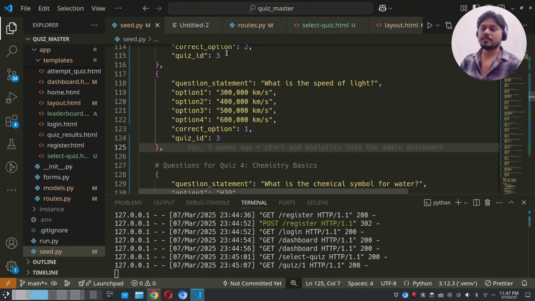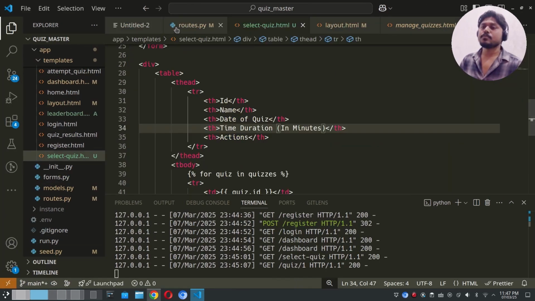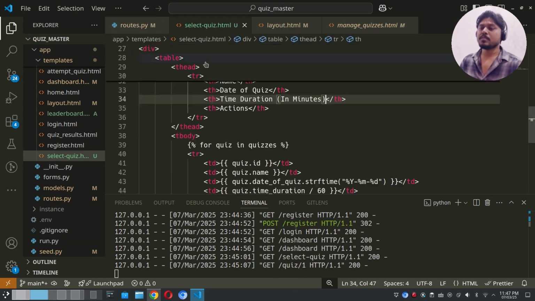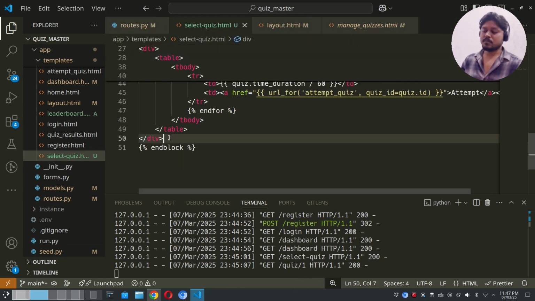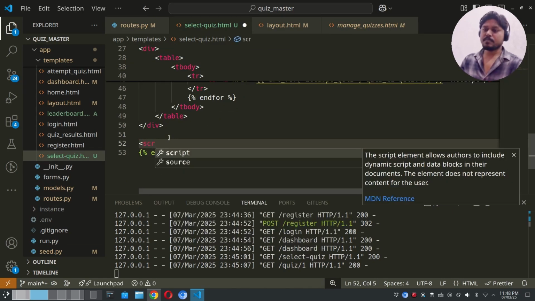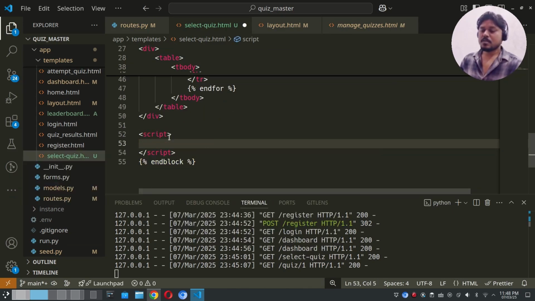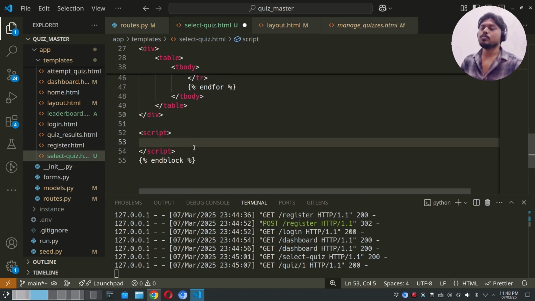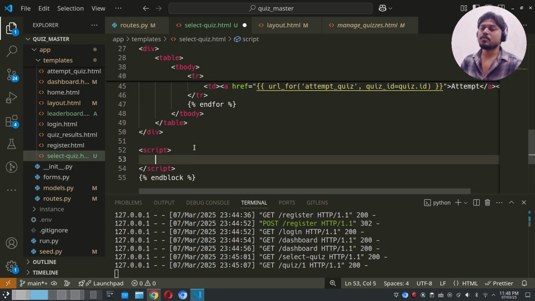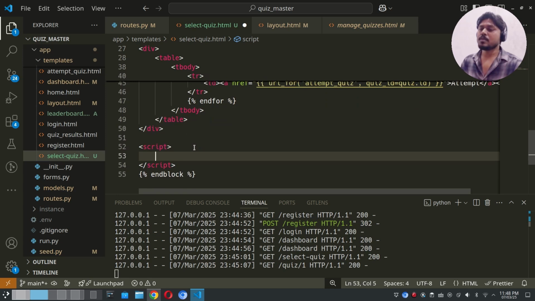So for doing that, open your select quiz template, and at the end add a script, and in the script we need to add some JavaScript to match that functionality. And how will we do that?